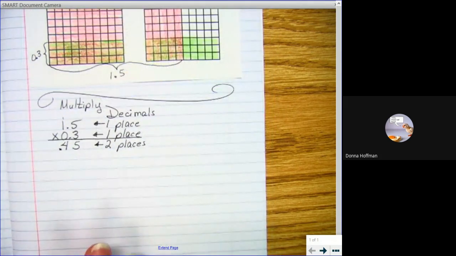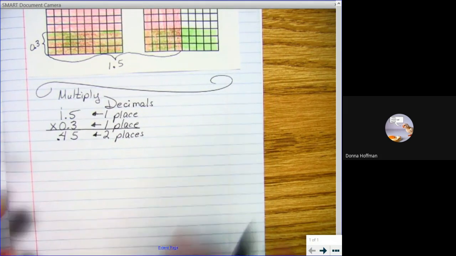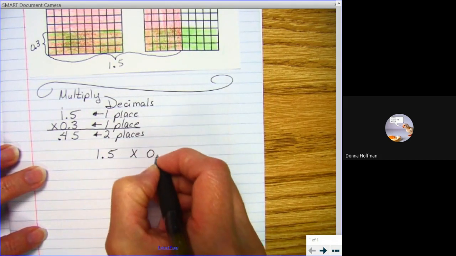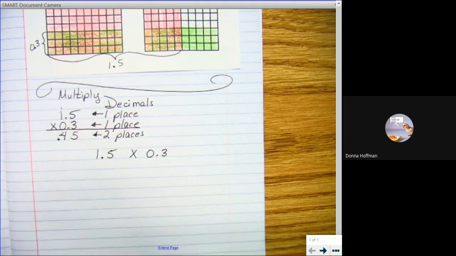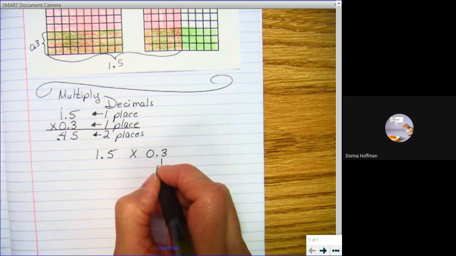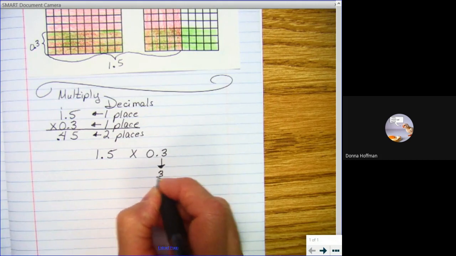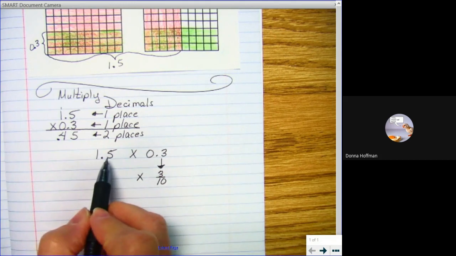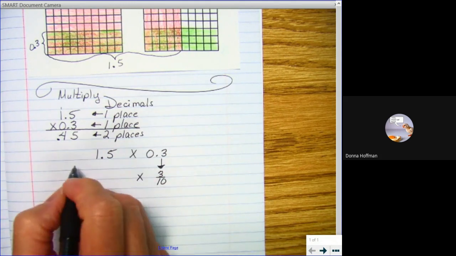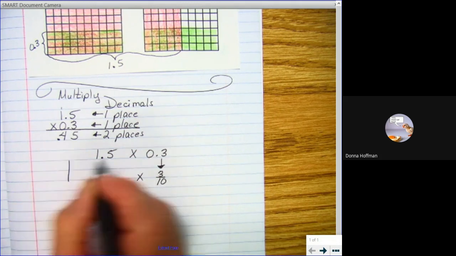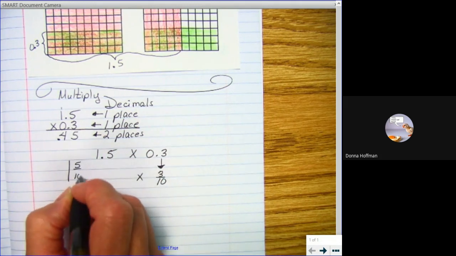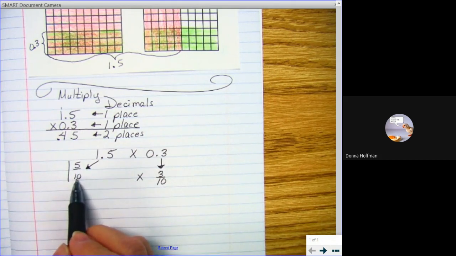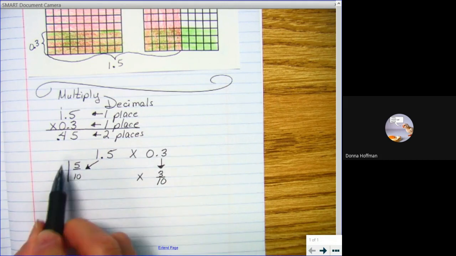Do you remember how to multiply fractions? If I take that 1 5/10 times that 3/10, and I change them back into fractions, this 3/10 here is 3/10, right? Then the 1 5/10 I have to put into a mixed number. And 1 5/10, I'm going to do the fractional part first, right? 1 5/10, and then I do what I call bottom up. I put it into an improper fraction.